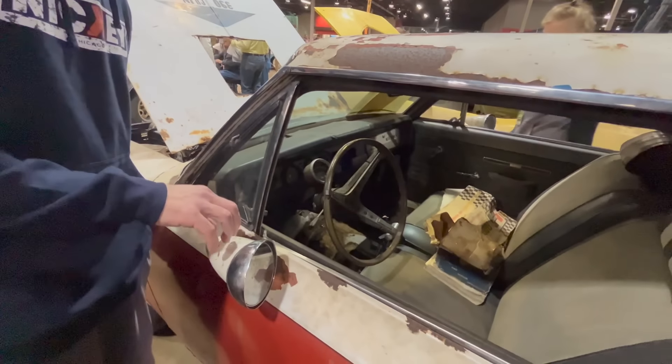I personally think this SC Rambler barn find is one of the coolest ones here — you don't see a barn find SC Rambler in this condition. Marty, you were sitting here and overheard a conversation about how this Shelby might be more rare than we originally thought. This is a 1969 GT500, and from listening to other Shelby guys who've been all over this car for the last two days, this was either a pilot car or a test car, first for building the '69 Mustang and then used as the test car when they were building the '69 Shelbys.